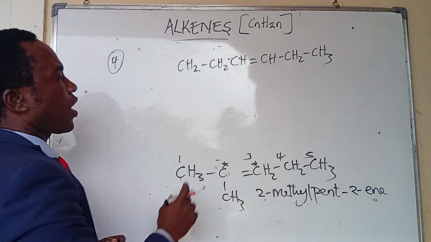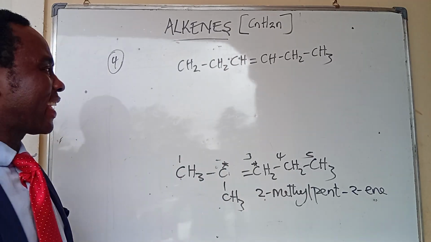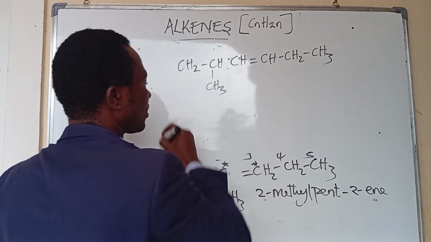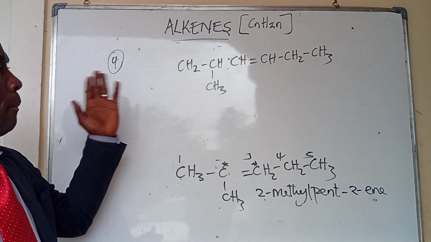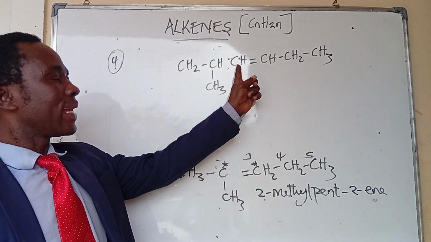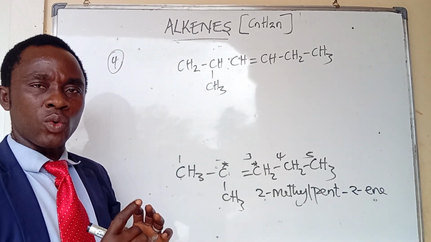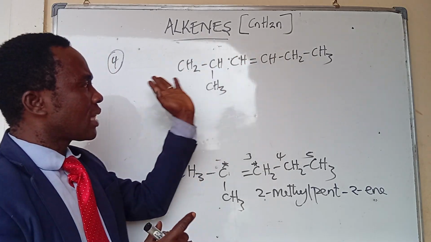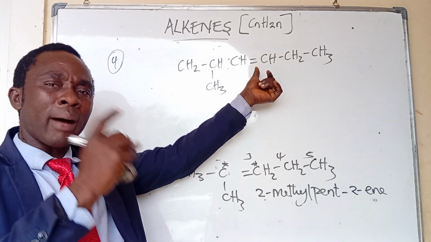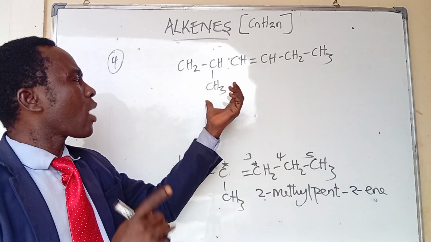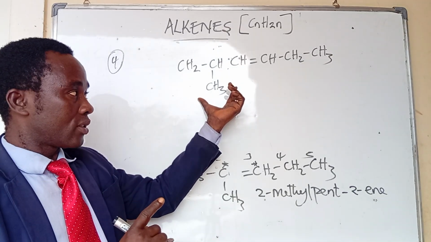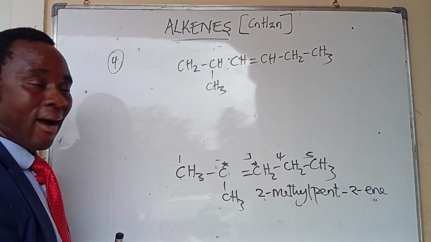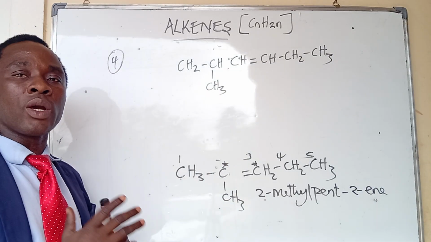Now when we have this kind of alkene and there is a substituent, let's say here we have a substituent, which is CH3. Now although in numbering we give priority to the carbon bearing the double bond, the one that will give us the lesser number, in this case, since from either side the double bond is at number 3, now we will consider the substituent. So if we have double bond 3 and 3 here, where is the substituent having the least number? That is the place where you will number from.